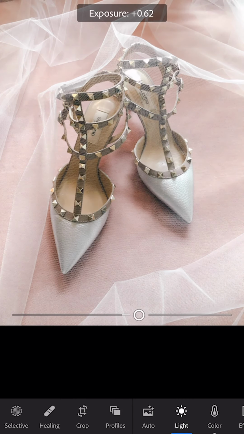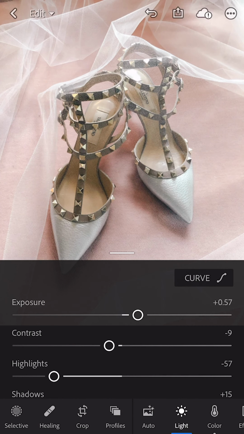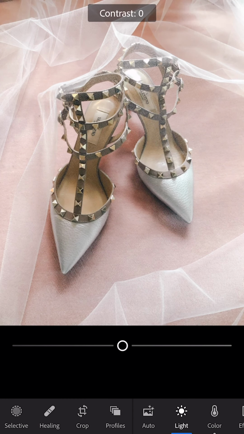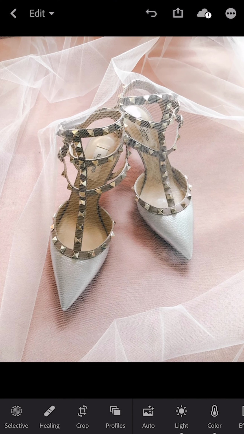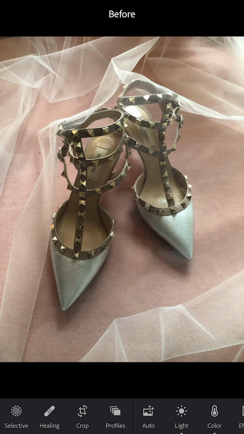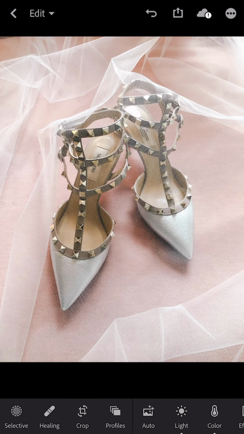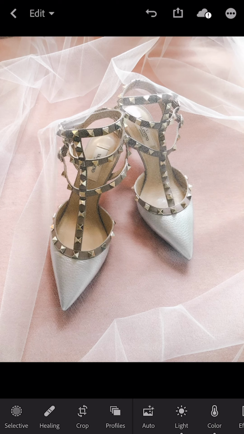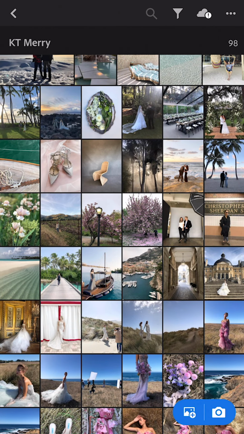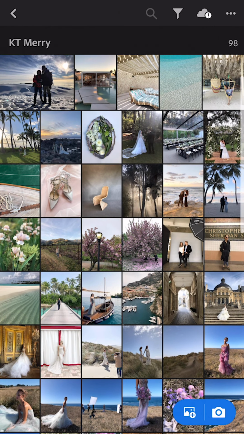And from there, I can adjust the light and maybe the contrast a little, because this was a little bit of a hazy image, and the contrast will just give it a little more pop. Before, after. Doesn't change the image a ton, but just enough that it enhances the image and makes it look beautiful for your feed. So this would be feed worthy. And then I'd export it from there. I'm not going to do that every time just to save time.